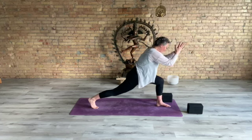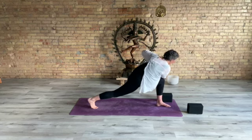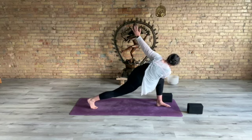And then exhale your hands to the center of your heart. Your right elbow finds the outside of your left thigh as you twist through the waist. Maybe even opening up the arms on this side. Maybe not, if it's a little trickier.